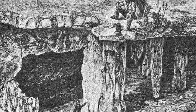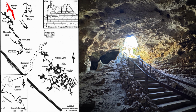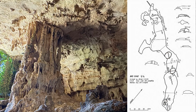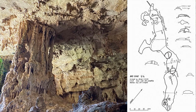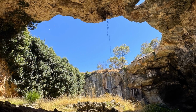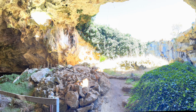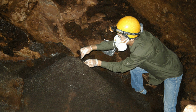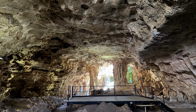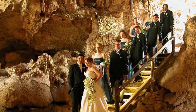Blanche Cave has a long and fascinating history dating back to its discovery in 1845 as the first cave found in the Naracoorte region. It's the largest of Naracoorte's show caves, with 3 entrances and stunning limestone formations, including rare, irregularly surfaced columns in the daylight zones. Back in the day, it was known as Big Cave, until it was renamed in 1986. Over the years, people used it for all sorts of things, such as guano mining. Yep, bat poop for fertilizer, souvenir hunting, and plenty of social gatherings. It was a go-to spot for picnics, parties, and even big events like conferences and celebrations.